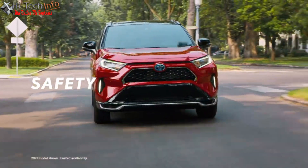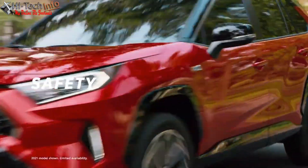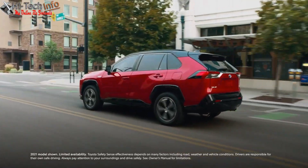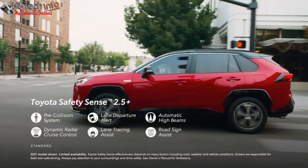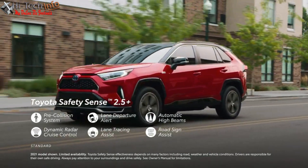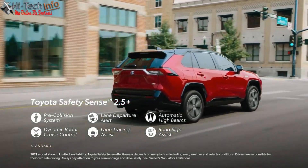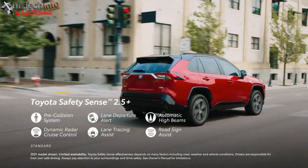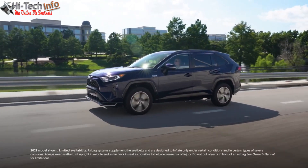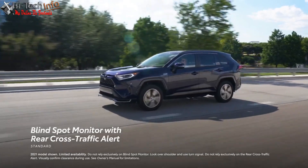Like the rest of the RAV4 family and throughout the wider Toyota lineup, RAV4 Prime is packed with advanced safety features. Both SE and XSE have been upgraded to the standard Toyota Safety Sense 2.5 Plus suite of active safety systems, including a pre-collision system with pedestrian and bicyclist detection, full-speed range dynamic radar cruise control, road sign assist, and more. Toyota's Star Safety System is also featured, as are eight airbags and a standard blind spot monitor with rear cross-traffic alert.